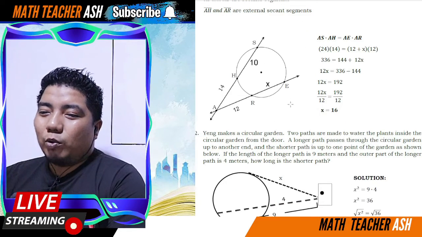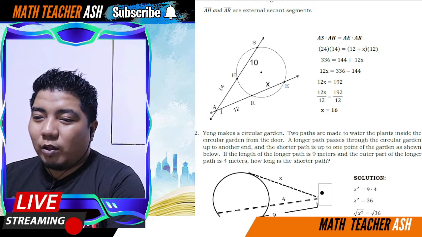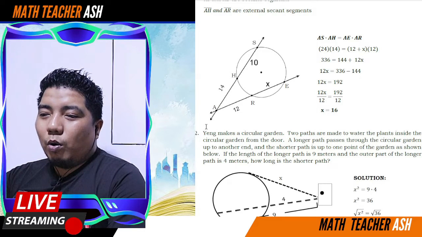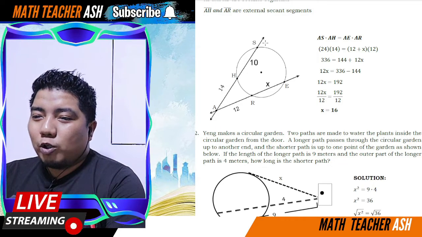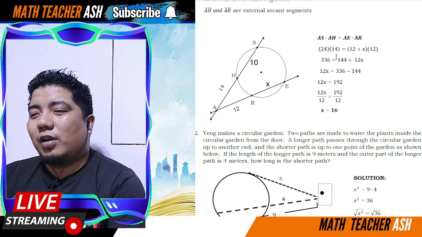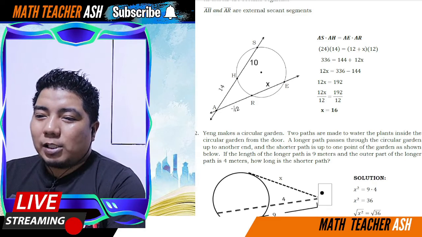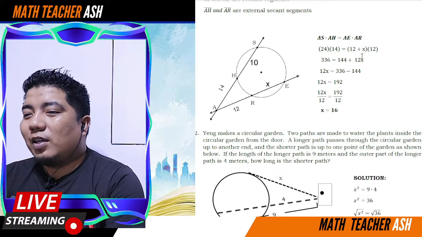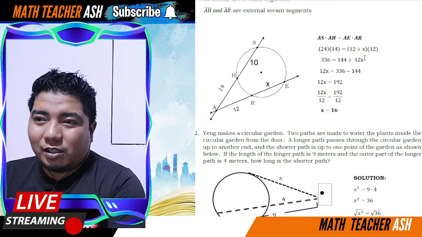Okay, so we have here 2 secants, right? Okay, so this one is unknown, but this one is given 12. So this one is 12 and this one is 10. Okay, so of course, remember that it is a whole and then part outside. A whole, then part outside. So for this one, that is 10 plus 14, that is 24. So 24 times 14. Ito naman, since hindi natin alam si x, that is x plus 12 as a whole times 12. Okay, so giving you 12 plus x times 12. Okay, and then 24 times 14, that is 336.